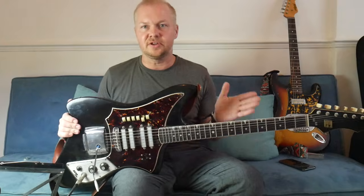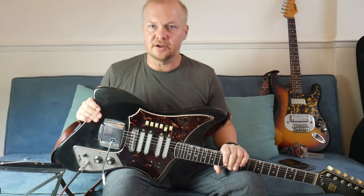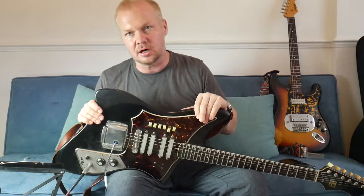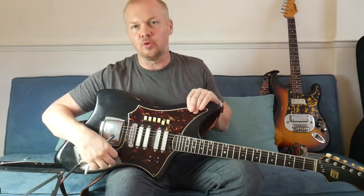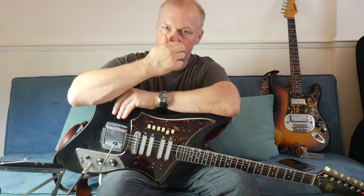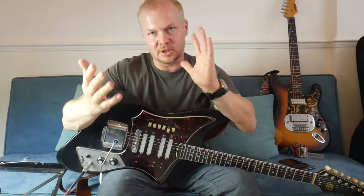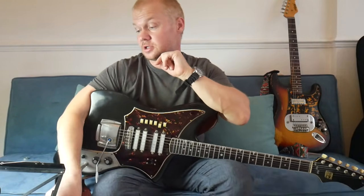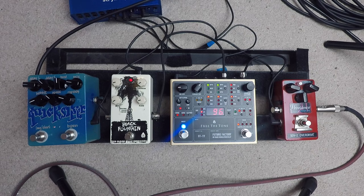Okay, so I hope that's given you a clear idea of how Ry Cooder sets up his pedals. Hope that's given you some inspiration. You don't need to have exactly the same guitars. You don't need to go all the way like I've done here with these guitars and some of his pedals. You don't have to do that. Because some delays do two delays, and in fact, the Free the Tone delay here does two delays at the same time, so you could do away with one of the delay pedals.